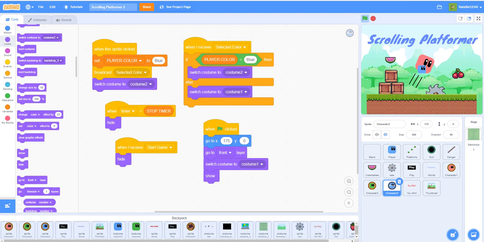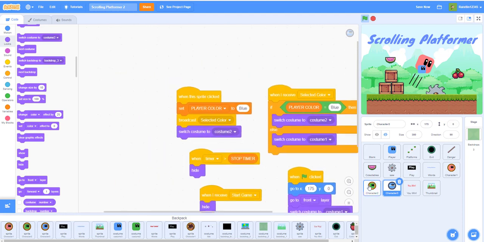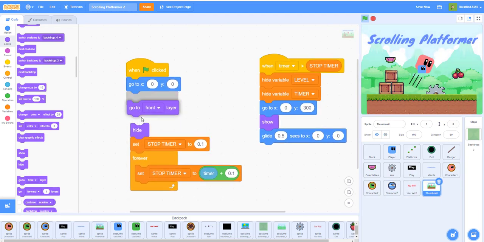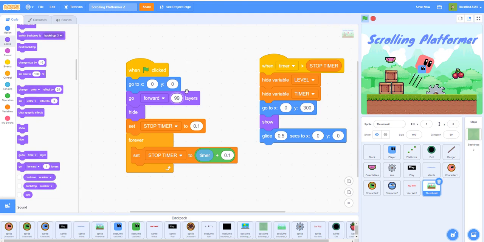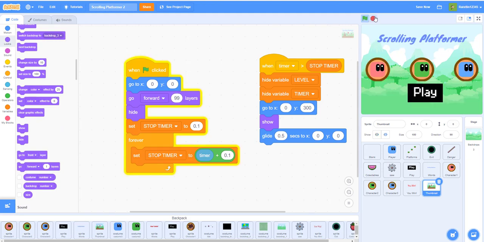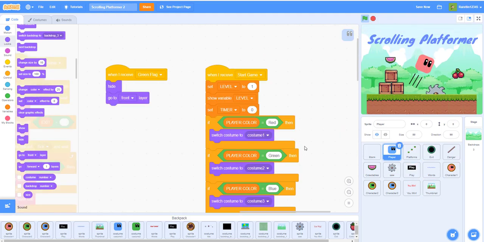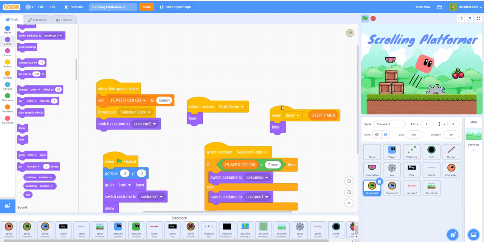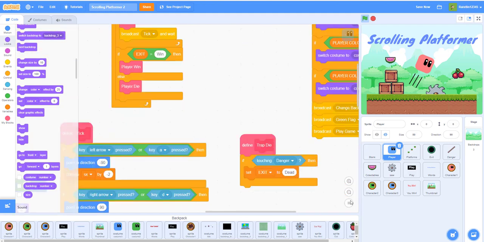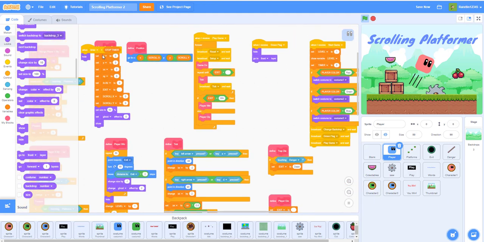So that's it for this video, guys. And oh yeah, to fix that, instead of doing front layer, if you don't want that, sometimes it will not go in front of it, so you can make it go for 99 layers instead. This will work. So as you can see, when you play it, it'll go to the front because this is in the front layer. So to fix that, we will have to add the same code right here. Just drag and drop it to the player. It's going to be somewhere here. Right here.